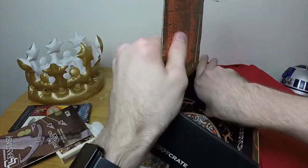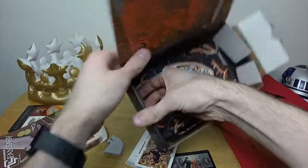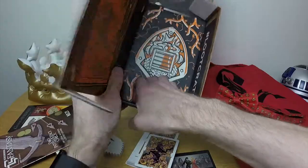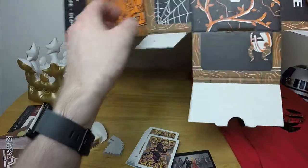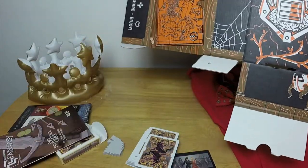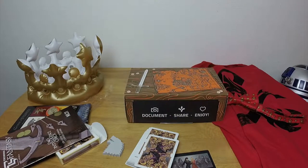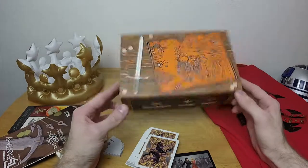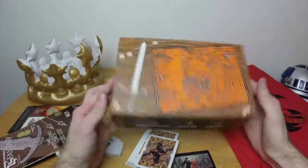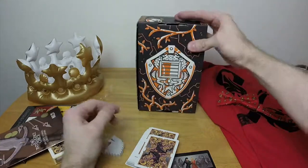Oh, so it actually looks like a box. Yes. Come on. Let go. Let go. There we go. What do you say? Pull here to turn the loot crate inside out. All right, this may take a few moments so I can figure out how to turn this thing inside out. Hang on. And there it is. There is our treasure chest. It's got its sword on top and the map. And, of course, it says enjoy. And it has its Loot Crate logo.